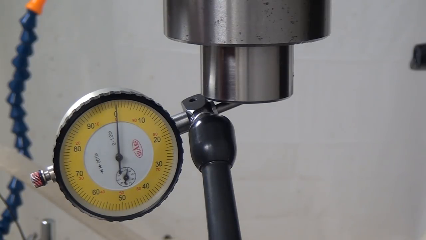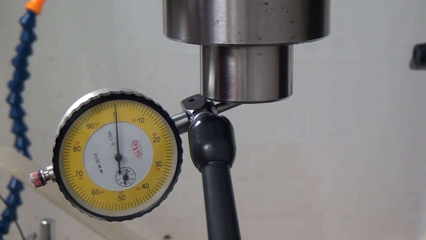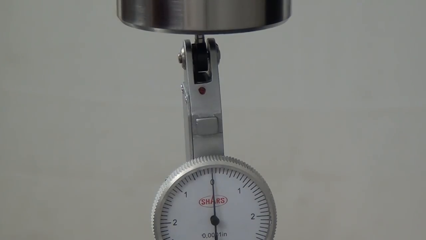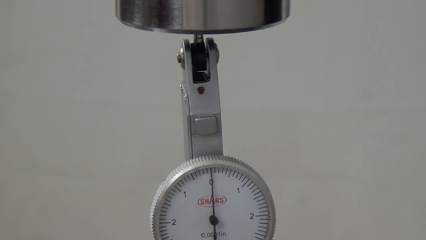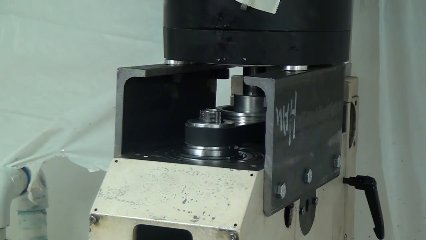So, again, we got cosine error with the big dial indicator, but you can see we're reading almost nothing. It's just kind of bobbling back and forth a little bit, and at the beginning of the video, we were measuring about 1.2 thou, or maybe 1 thou. So, here we are with the dial test indicator, and as you can see, that needle is almost not moving at all. That means way less than a tenth of a thou.